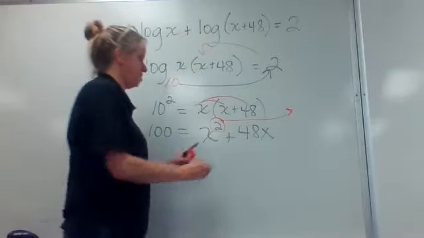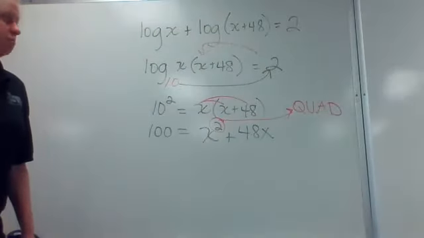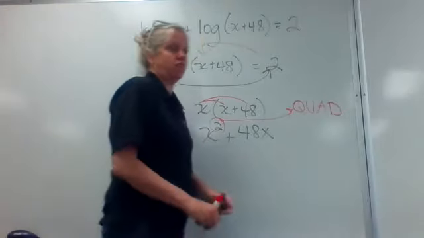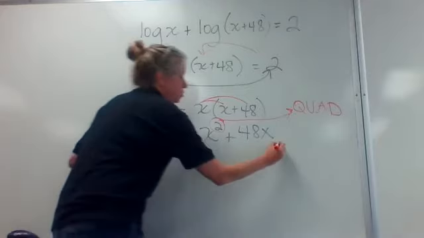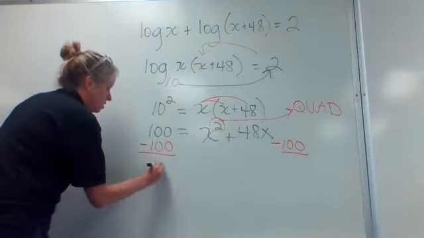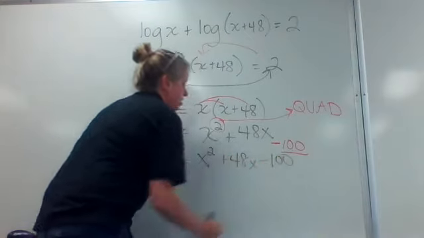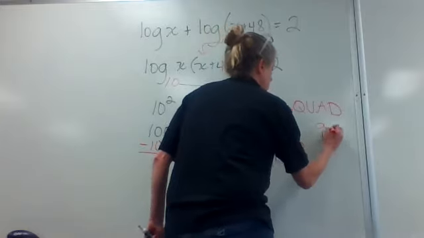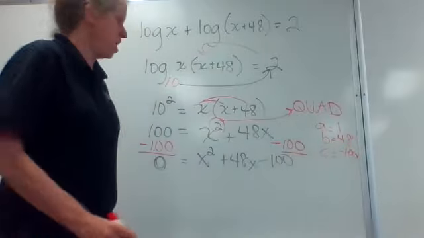What do you have when you're solving an equation and it's x squared? Quad. Now, before I can go to my quad program, this side has to equal 0. I need to move the 100 over there, which is important because if you're using your quad program, what's happening to the sign when you move it across the equal sign? It's changing from positive 100 to negative 100, right? So I have x squared plus 48x minus 100. So I can put that in quad. If I put it in quad, A, B, and C are 1, 48, and negative 100.